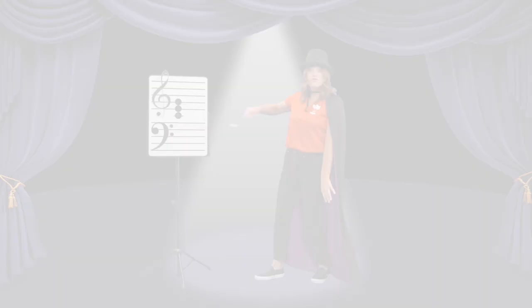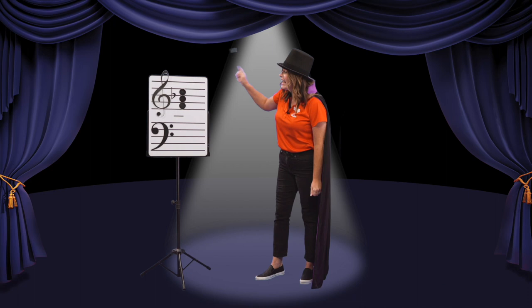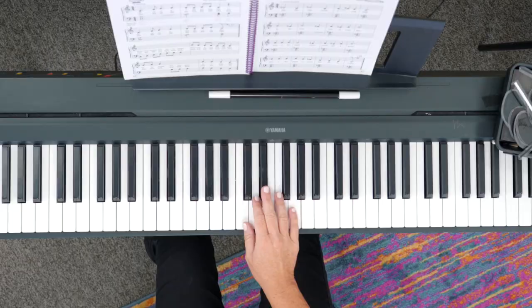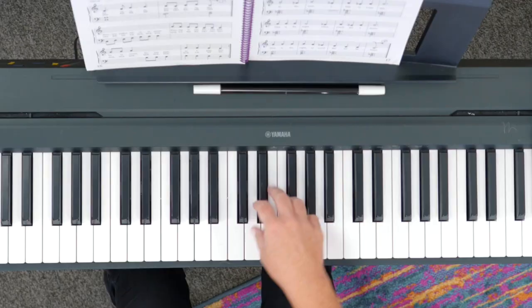Like magic, it will change before you know. Here's the key of F. It's a lovely key. It has one flat and that's a B. And the red chord is F, A, C. Now C is so and F is do. The entire song, your hand is not going to be in C position in the right hand. It's going to be in C minor position. So from the very beginning, go ahead and put your three finger on that E flat.